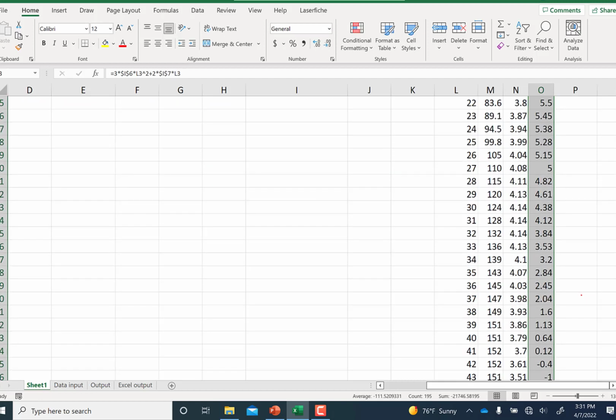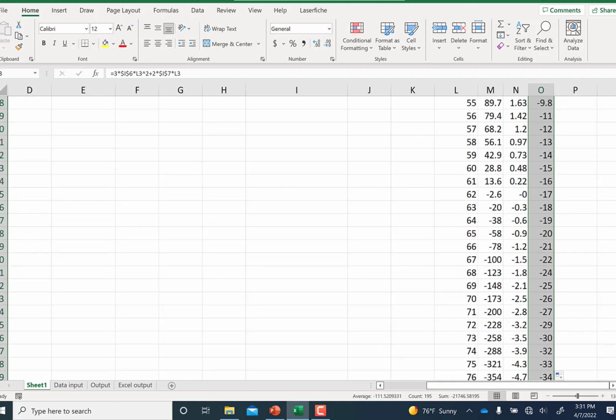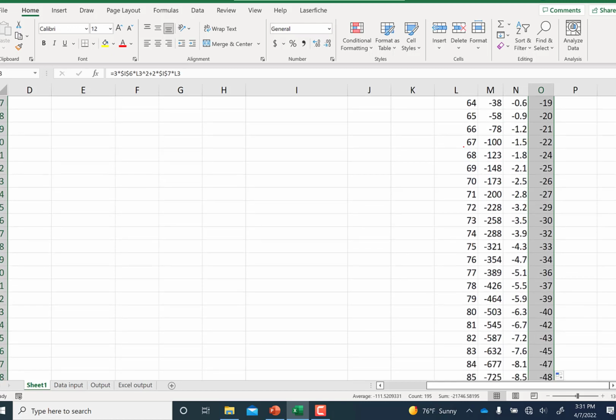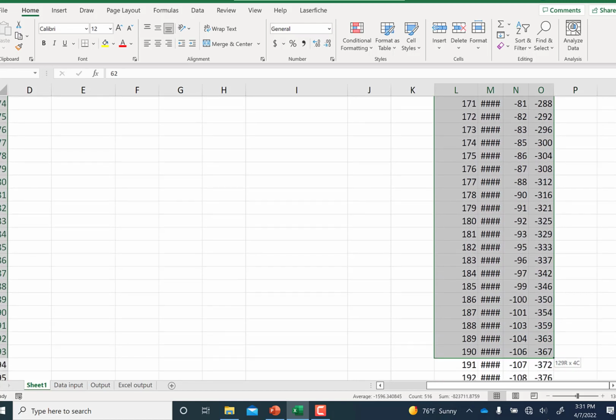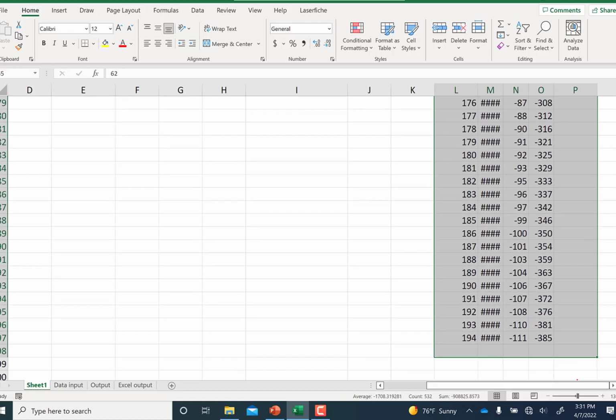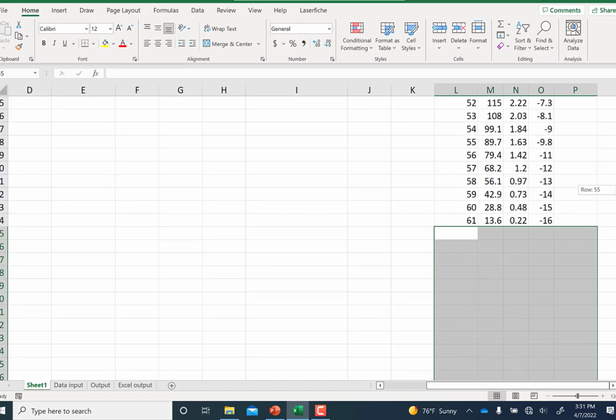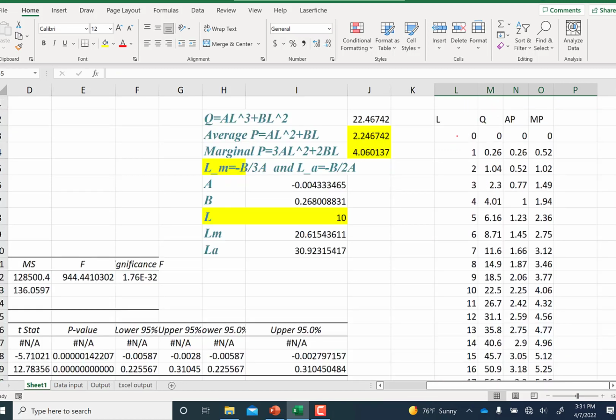So check this out. Isn't this super cool? Okay, I'm going to stop at this level when the total output. So if you hire 62 people, you're actually going to start producing negative levels of output. All right, I don't know why it went all the way down here, but let's draw these curves. Why not?